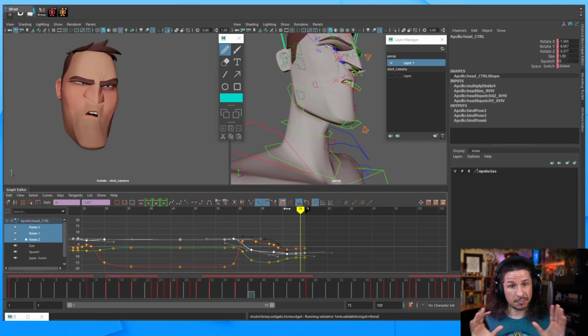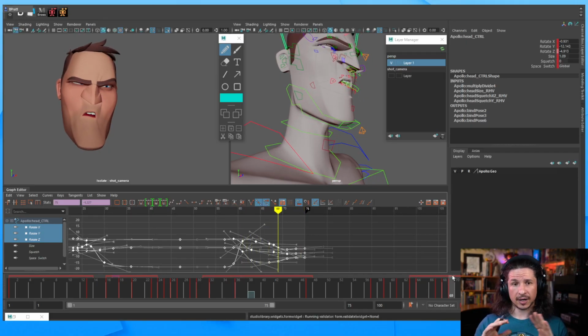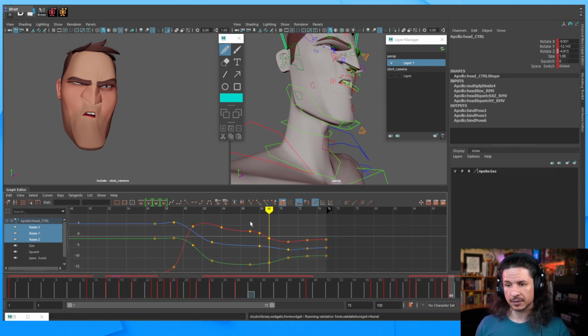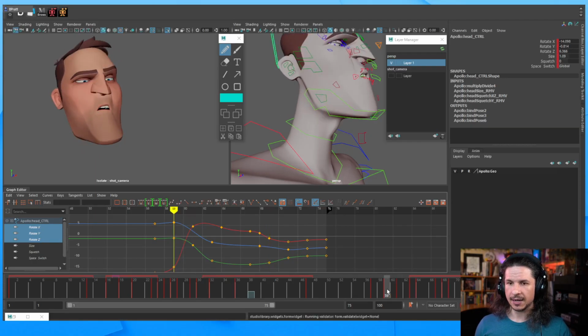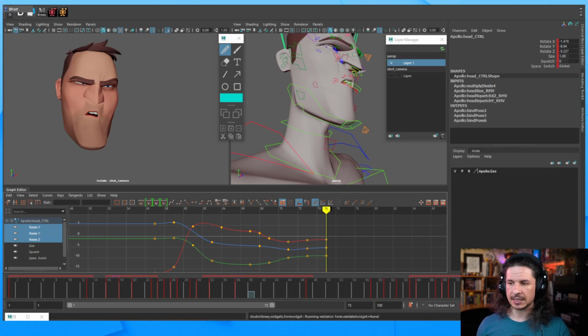So let's actually do a big change. I'm going to take all of these curves here and let's simplify something. This is something I like to do in my animations: I'll try something a little bit more complex and then I'll simplify it, or I might do the inverse, just to see what feels better. One of the things I often find with a lot of shots, honestly, is that as animators, we have the tendency to over animate.